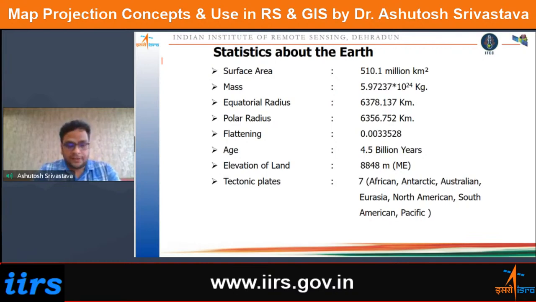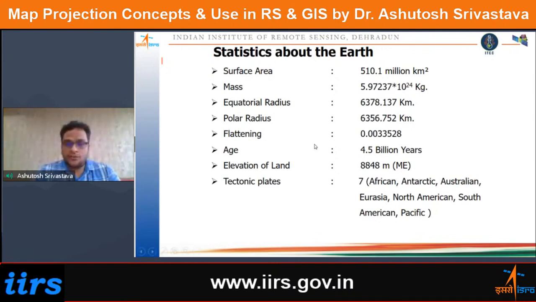Generally we think of our Earth as a sphere. If it had been a sphere, then both radii should have been equal. The equatorial radius is around 22 kilometers more as compared to the polar radius. So in a sphere, both radii should be equal, but it is not so here. We will discuss this thing.